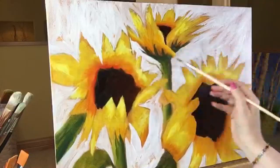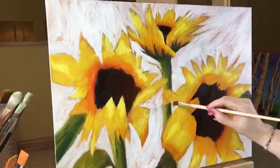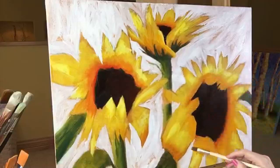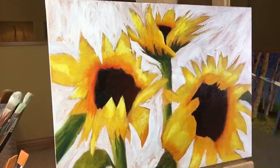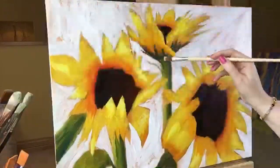So now let me go and get this part going here. We'll get a little bit carved out. So when I'm doing the negative painting, I'm carving out the areas that are letting the background color define what the subject will be, how much color or where the color will appear, and then carving out shapes by using the paint itself to carve the shape out.